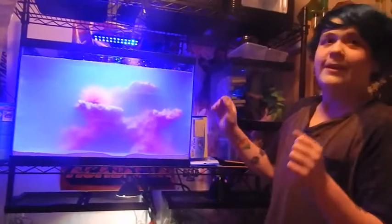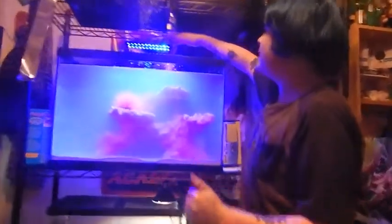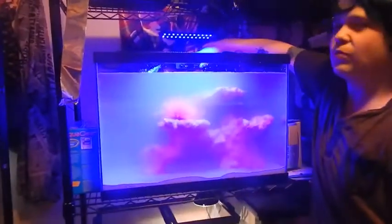So, we filled up the tank with the water. It took several hours. It's nighttime now. In that process, I also hooked up this little light thing. I like it because it has the coral light. Then you tap it, and it has white. This tank will clear up, but I really like it. It just screws right to the thing.